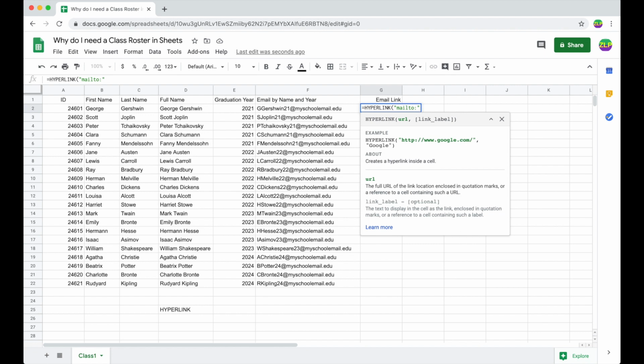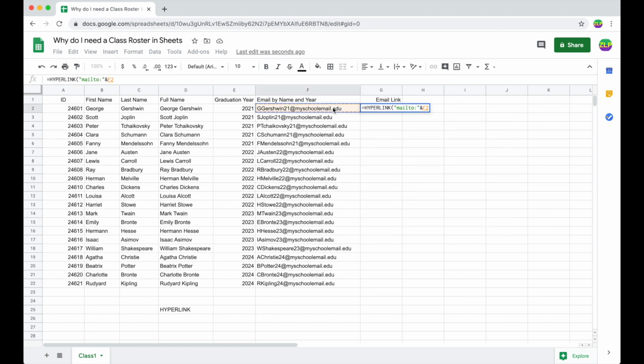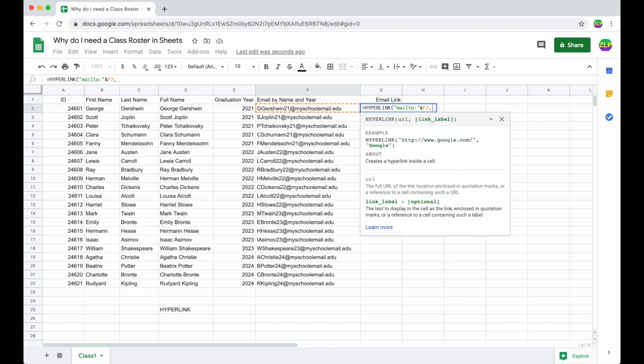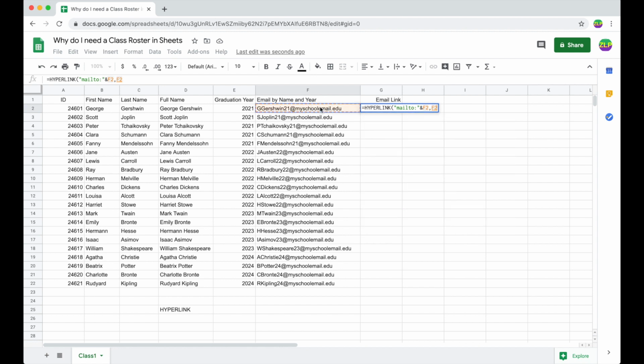Just like in the last video where we used the ampersand, we put the ampersand symbol in, then go to the email address that we want to email. Now I'm going to type a comma, and here's the label. Of course, we want the label to be this email address, so I press on that cell, end parentheses, hit return.